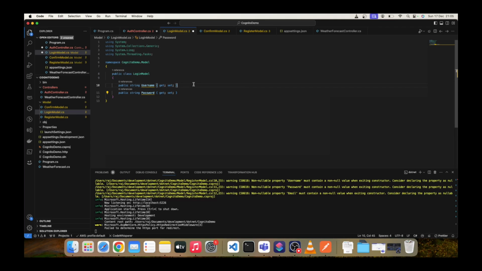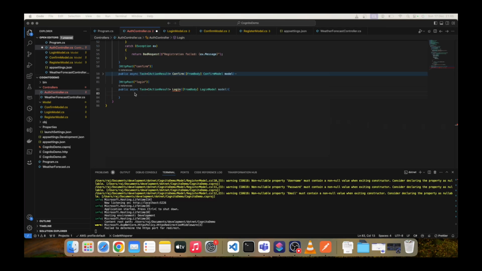Here we'll need the same thing, the provider here as well. Provider equals new AmazonCognitoIdentityProviderClient, and we're going to send the region. var request equals AWS client ID, auth parameters.